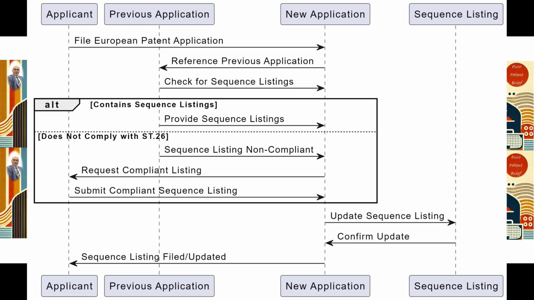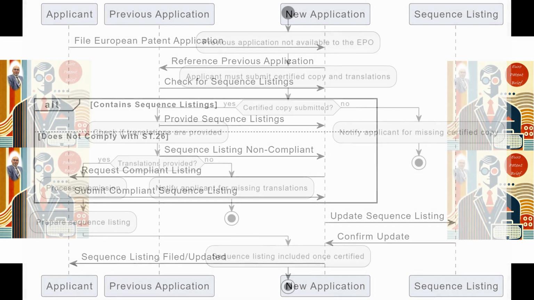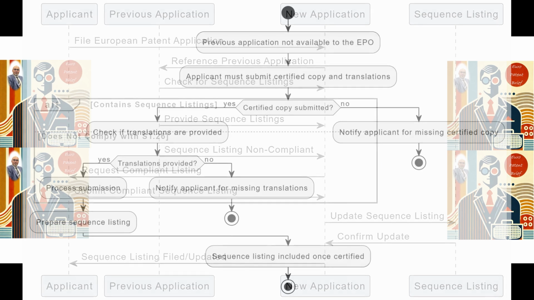Whether the late filed parts result in a change of the filing date or maintain the priority date, the communication under Rule 33 will only be sent after the 1-month period for withdrawing the late filed parts has passed. If the applicant inserts a sequence listing as a late filed part, whether it's standard compliant or not, it will be considered part of the description on the filing date and will be published with the application.